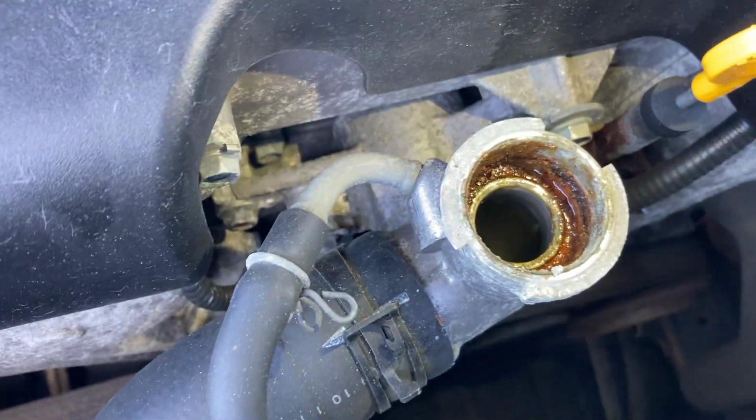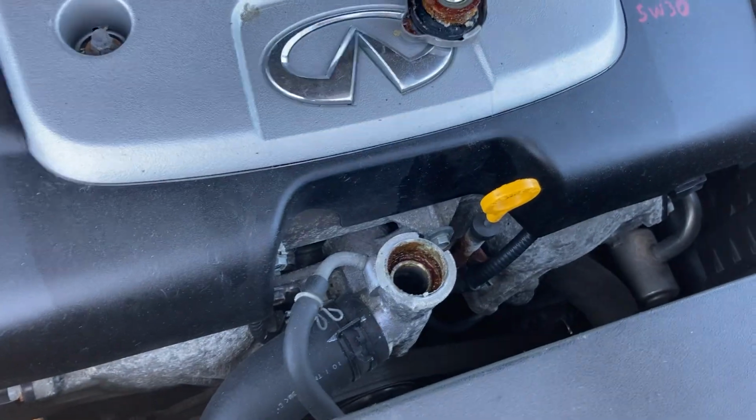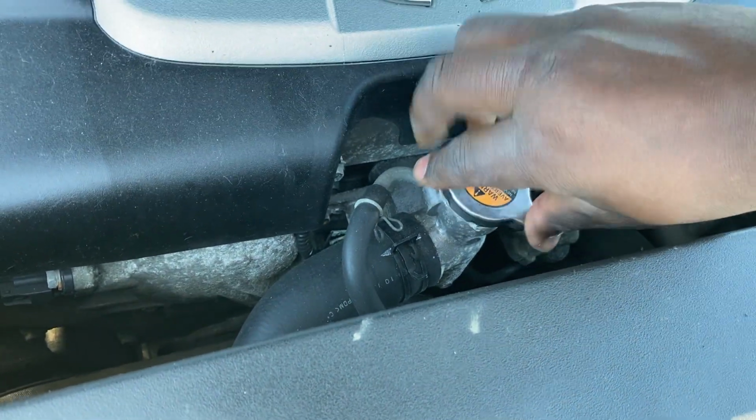As I said, I caught it over here. Reservoir over full, filler neck empty. Yep, got issues. This does not help the case either. So again, there's a reason to check stuff cold.